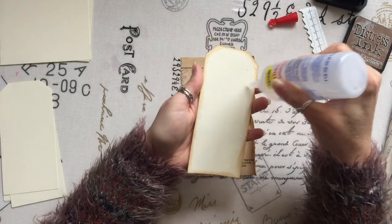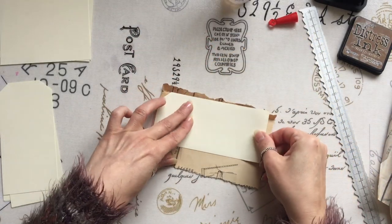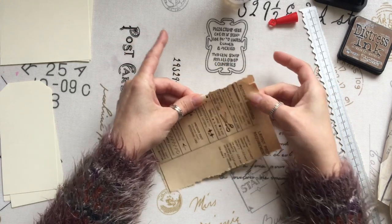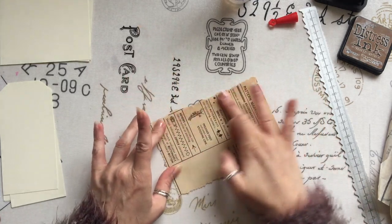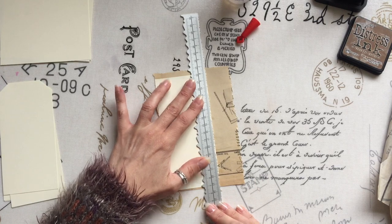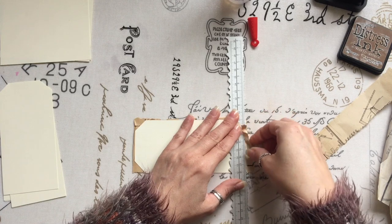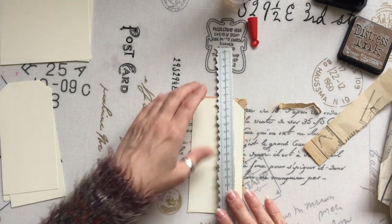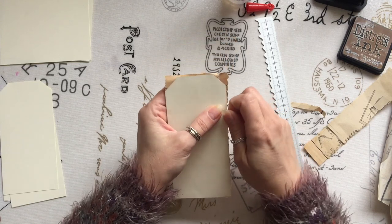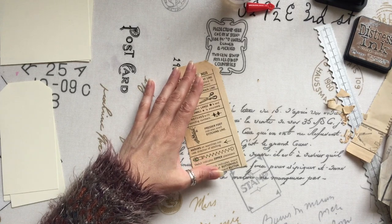I want to make sure I get that top piece in — I'm just going to slide that on. I'm quite happy to have a blank spot at the top because we're going to maybe put a little top in that, or at least sew something to it. I'm going to line my tear ruler up with the edge of the tag and just tear these little pieces off. This pattern paper is very thin so it does tear quite nicely. I'll obviously be sewing around the edge.